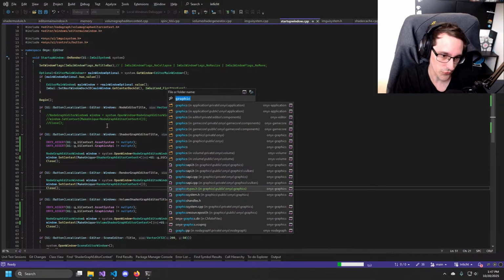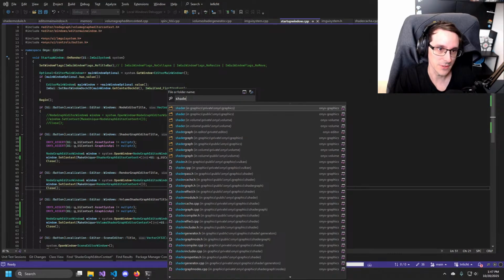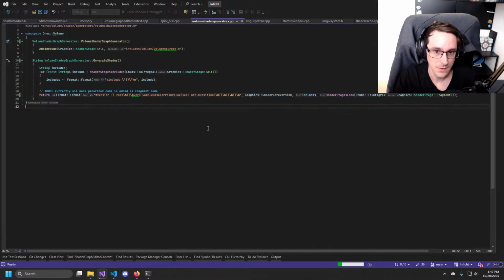Oh yeah, I wanted to change the shader graph generator. So this creates the header, right?